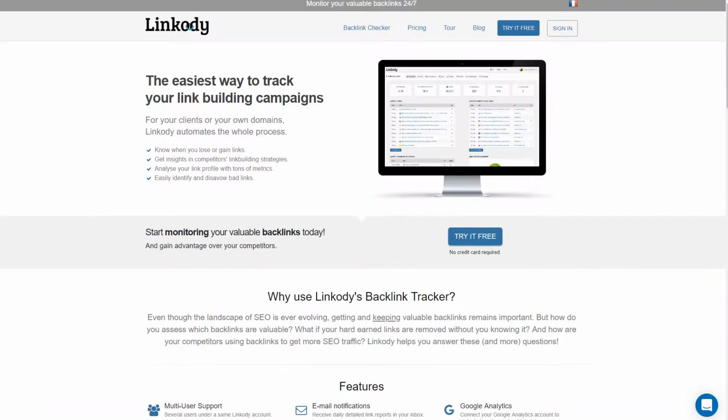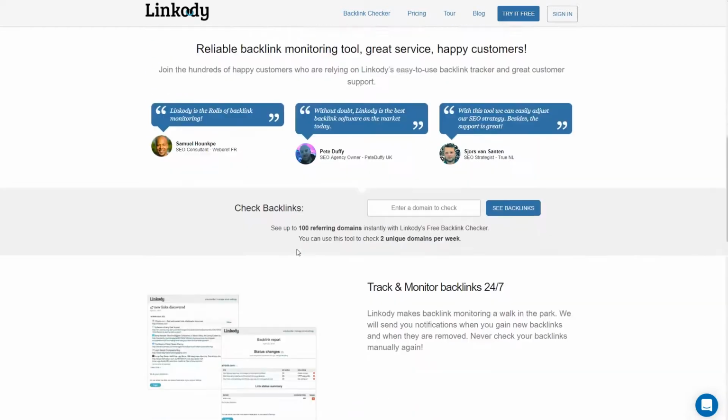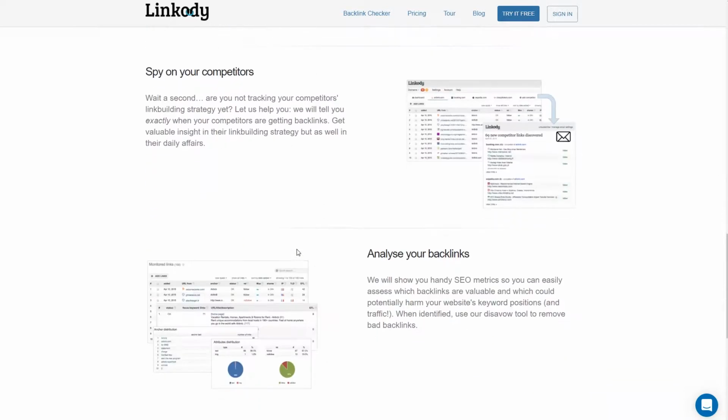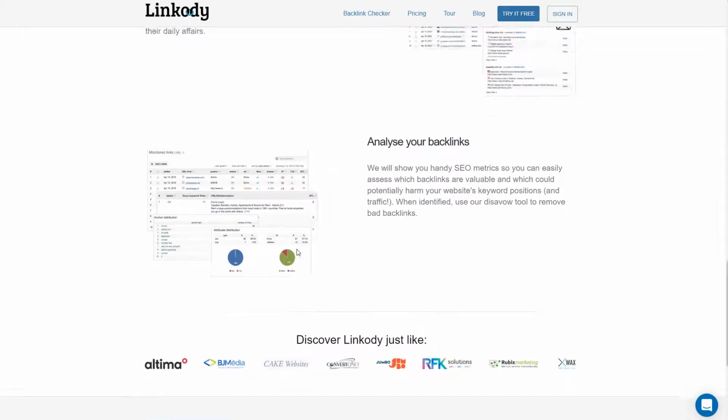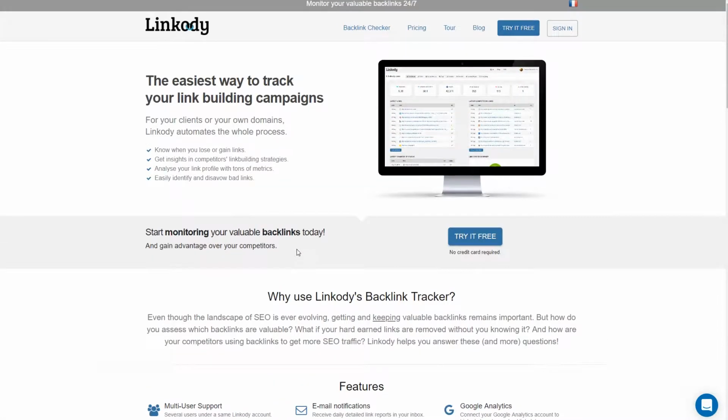Next, there's Backlink Tracker. Now, this is pretty special. It obviously tracks your backlinks. I mean, that's a very basic function. However, it also helps you keep an eye on and analyze your competitors' backlinks, which you saw already you can do over in Moz. But in this case, this is very special. They actually monitor your competitors' backlinks. And whenever your competitor gets a new backlink, you get a message.